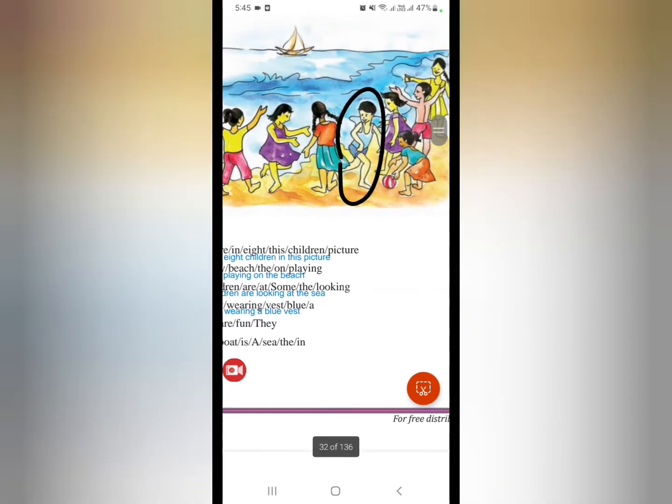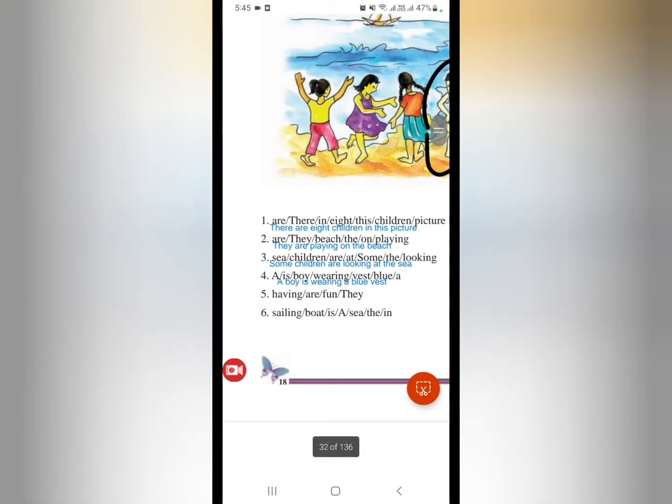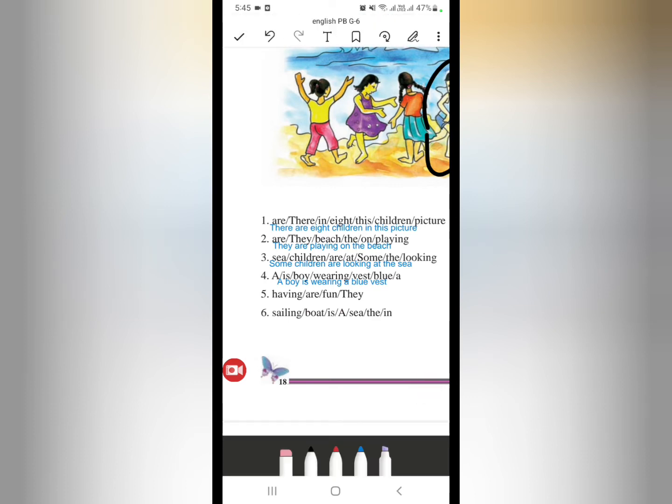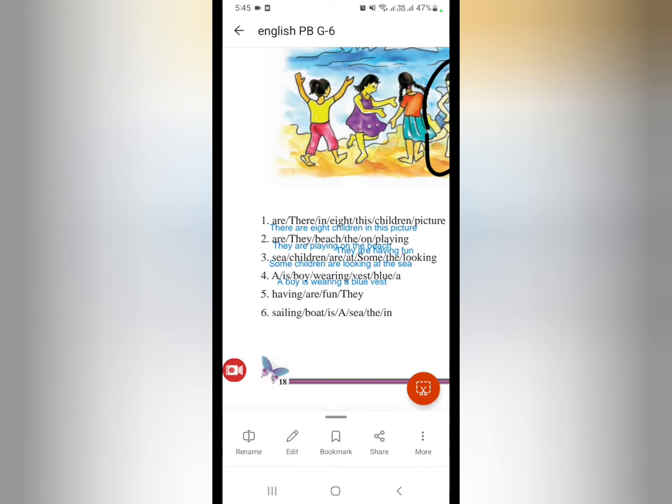Okay, now we'll go to the next one. And then I said they are happy and they are having fun. They have given the word with the capital letter as the first word. Now, they are having fun. They are having fun. Easy, very easy. Now we'll go to the sixth question.